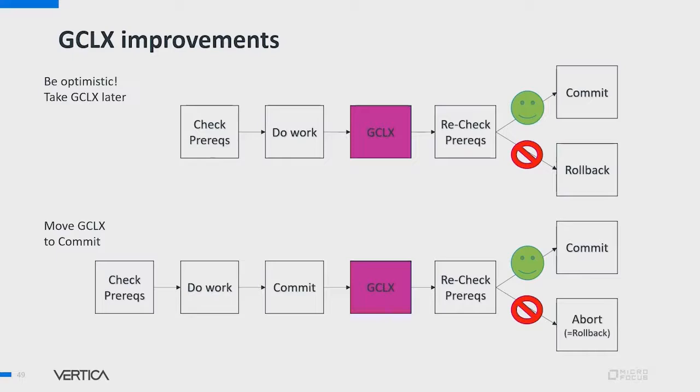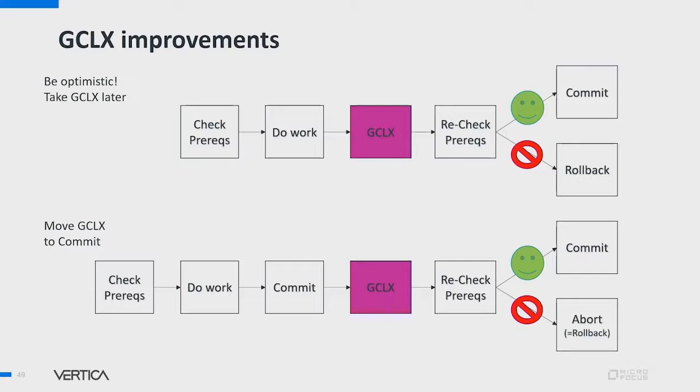And this works very well for operations that are not very contended. For example, if we do some maintenance operations, maintenance DML or DDL transactions on a single table, we can schedule those operations so that they don't fight with each other. Another type of optimization is moving GCLX entirely to commit. You can see that this is kind of similar in the sense that the work is done before taking GCLX, and the checks are actually pushed inside the commit operation. And we can do it, again, because all the nodes are consistent. So after they take GCLX as part of their commit routine, they can check prerequisites in a consistent way.